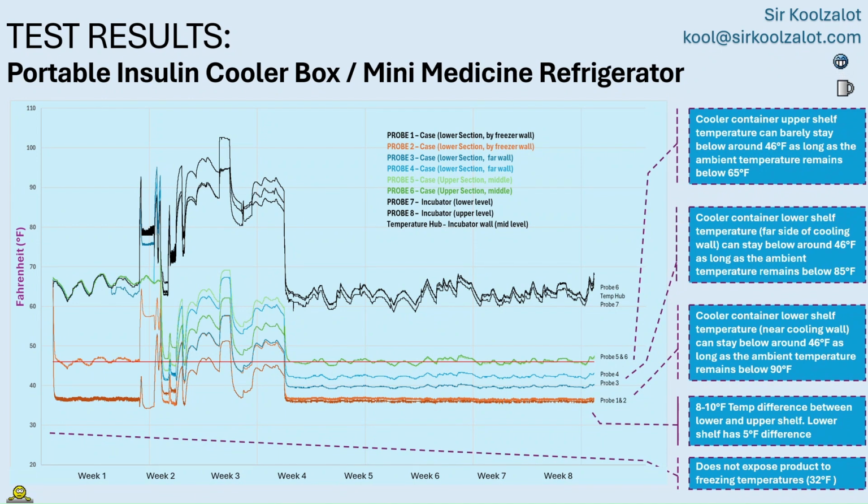Alright, so next we can take a look at the money shot of this presentation, which is all the data. I actually collected a substantial amount of data to really take a look at what was possible with this product. So feel free to pause the video at this point and spend a little bit of time looking at this graph. Maybe to say a few key points or points of interest.